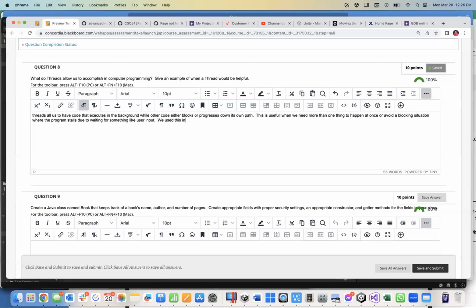We use this in our dungeon to allow monsters to roam around while the player was deciding what they wanted to do next. All right, questions on that one?